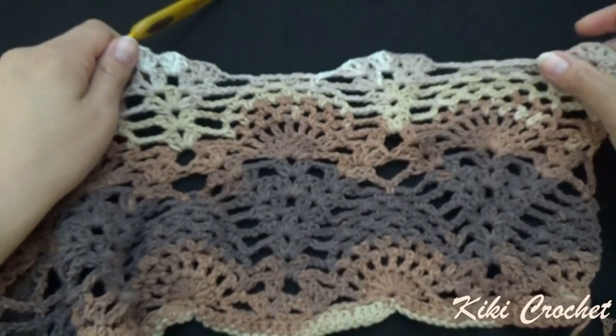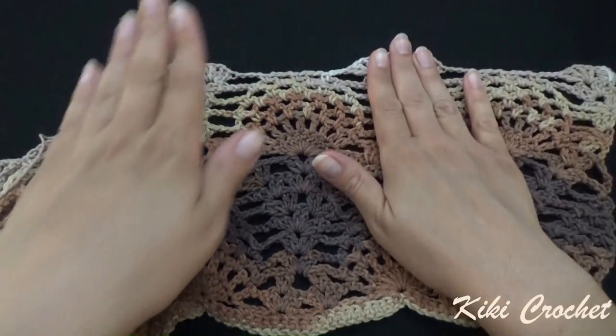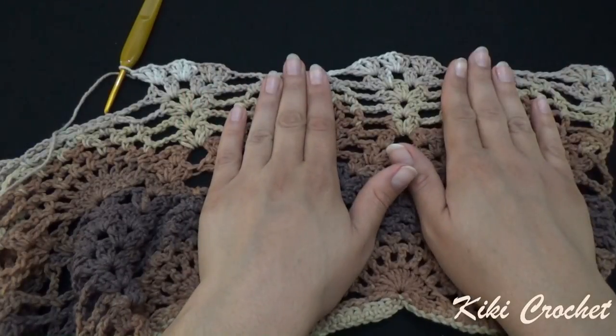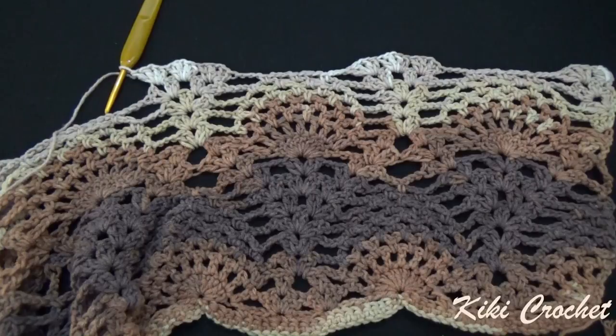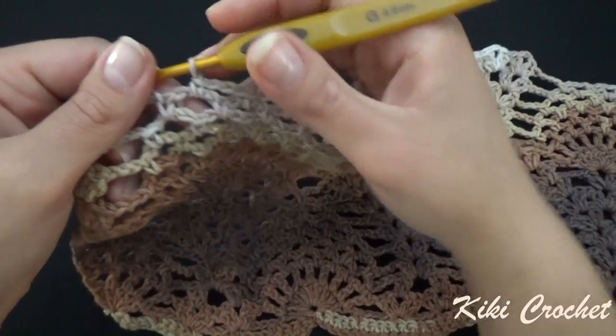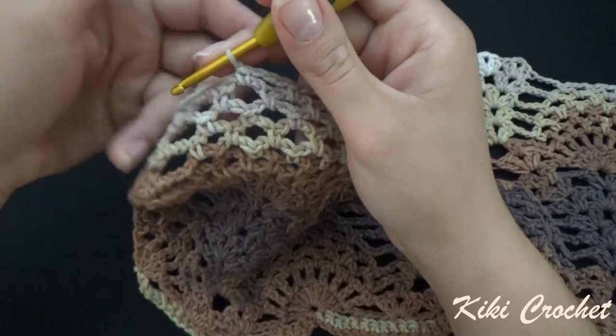So this is how all your pineapples that have started to form will look like. And this is how all your pineapples that are closing up are going to look like. So right before I finish row 17, I'm going to turn the video and show how to start row 18, which is the last row of repetitions. And then from row 19 and on, I'm going to show that it's the same thing as starting all over from row 1, sorry.